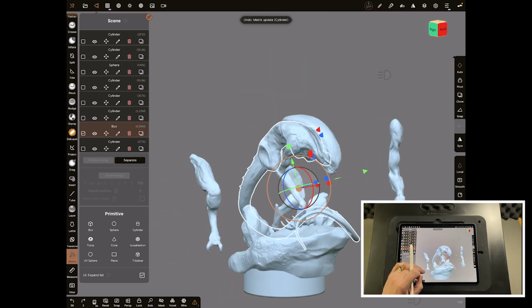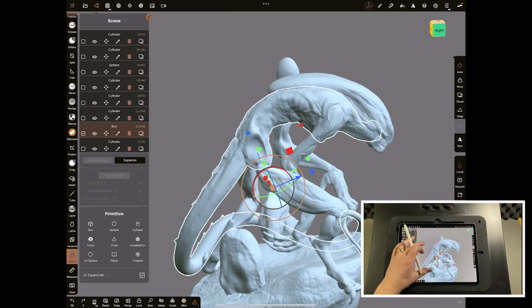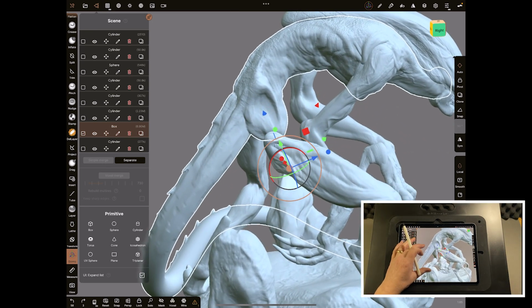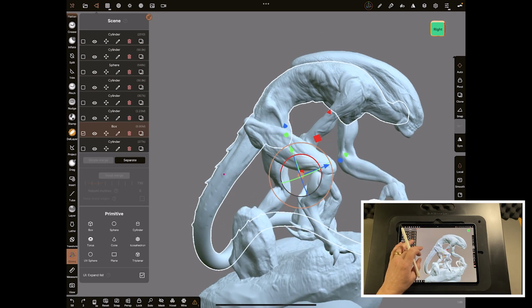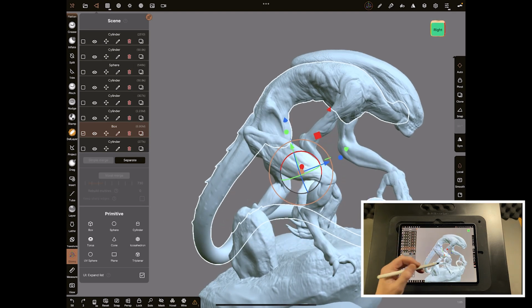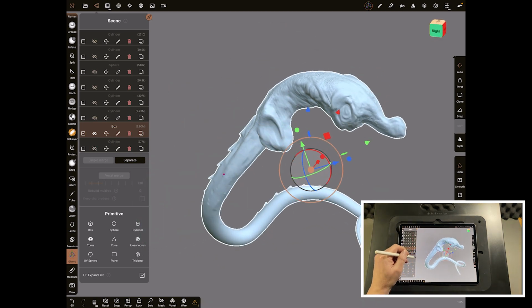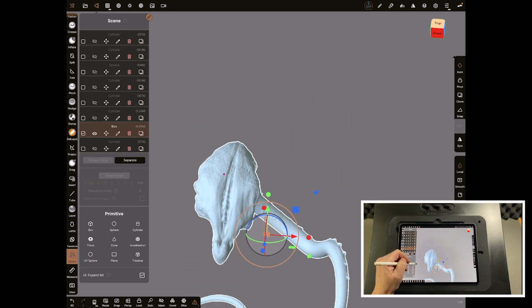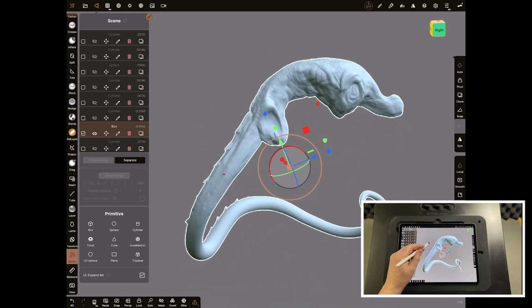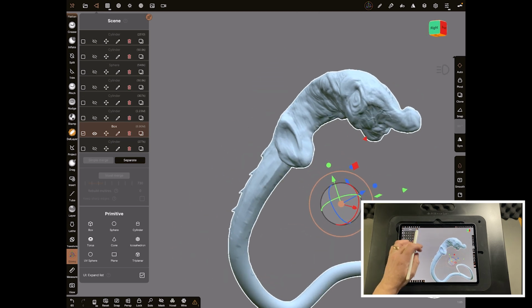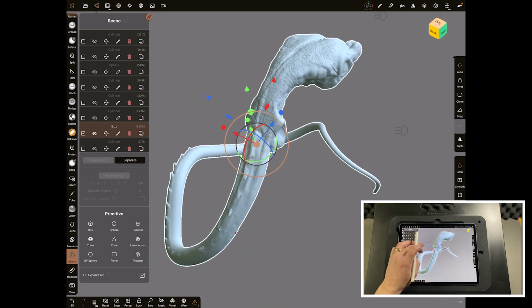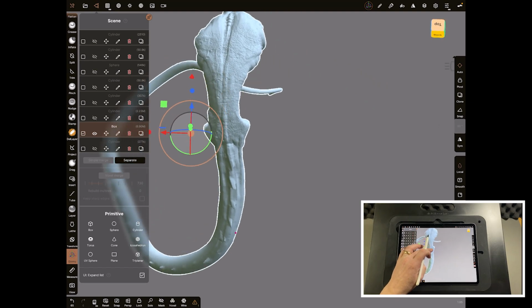So if it is that you happen to have built something that's then too big, as in there's too much of it and you need to break it down for 3D printing, then probably what you want to do is start splitting it down. So all you do is take the part that you want to split down. I'm going to take this one, for example. This is the body, and it's way too long and complex if we're going to print it on a smaller printer.